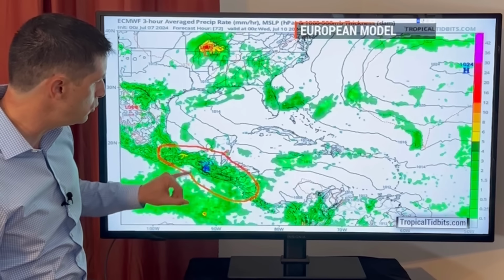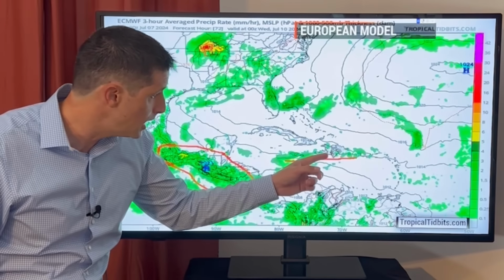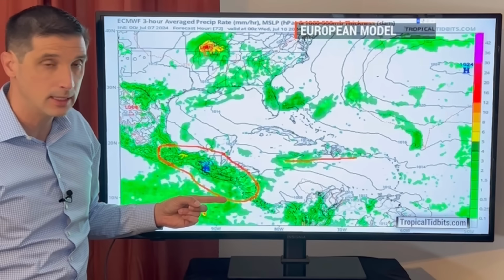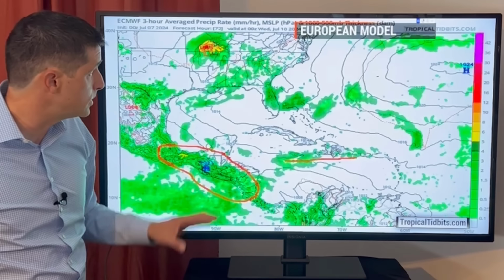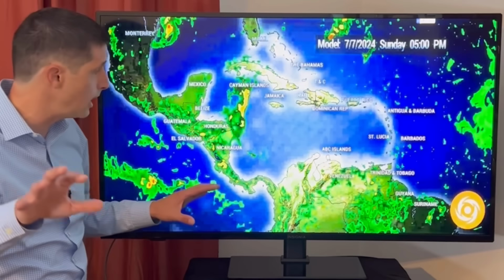This here is by Tuesday, and you see the green. The green on the map would be rain, even over toward Jamaica, Haiti, the Dominican Republic, Puerto Rico, scattered storms, but lots in the way of flooding rain. So I want to get into these rain totals, because as we work our way through Central America, we are going to see that flooding that will persist. Again, this here is by the time we get into Tuesday. Let me show you that on the American model.